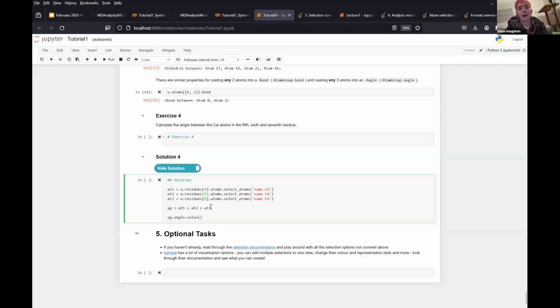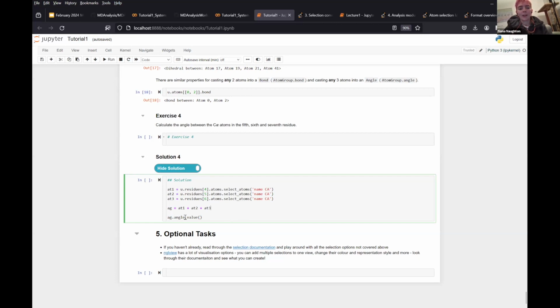residue. We're then creating an atom group that's combining these 3. Using the selection language, you could do this all in one step, but we're showing this in this particular example just so that you can see some more usage of some of the things that you can do with atom groups and residue groups.